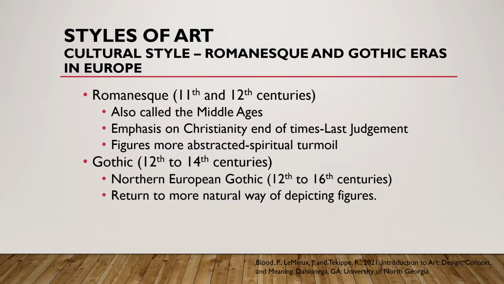Now we're going to jump back to Europe to the 11th and the 12th centuries for the Romanesque period. It's also been called the Middle Ages. Romanesque artwork puts the emphasis on Christianity and the end of times. It was very focused on the spiritual, so artwork was more abstracted to indicate spiritual turmoil or spiritual agitation. Architecture is highly decorative, but it's very blocky.